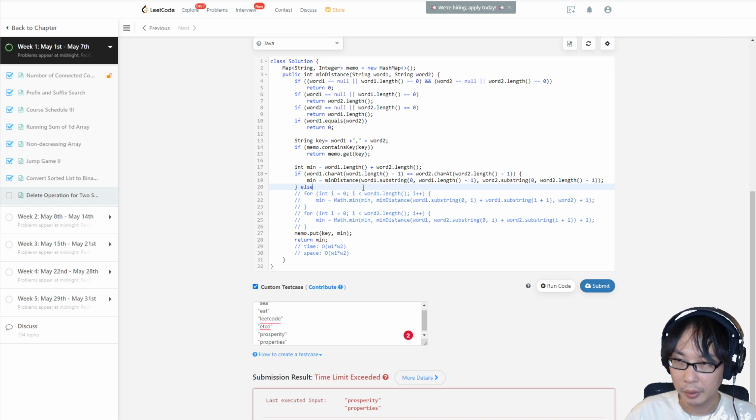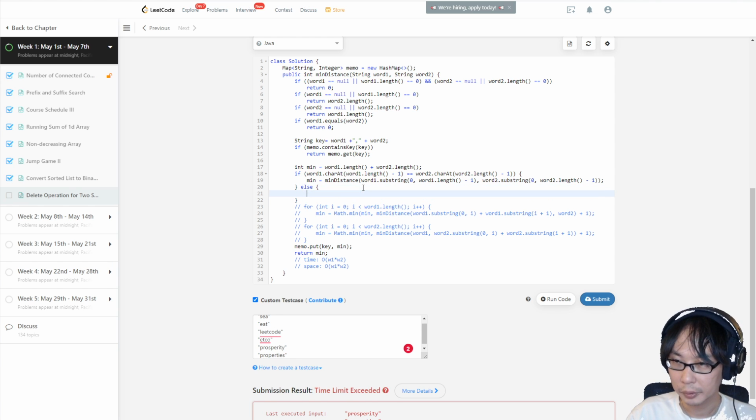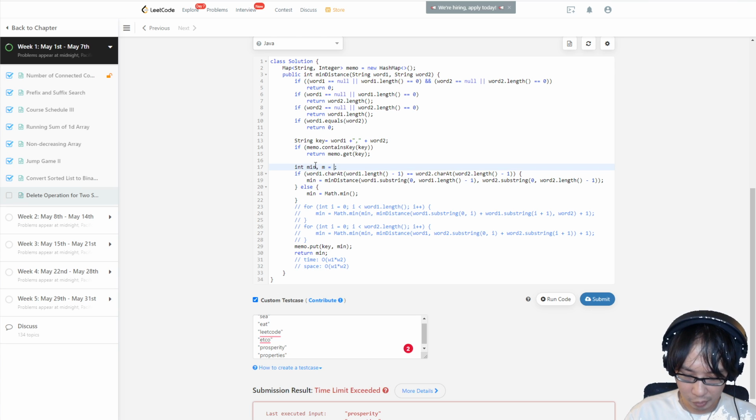Otherwise, mean equals math dot mean. You call this, oh, that's too long. So let's define, so we don't need to initialize this, I think. But I need an m.